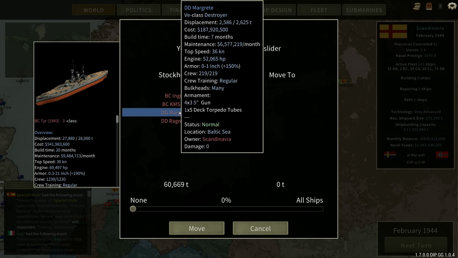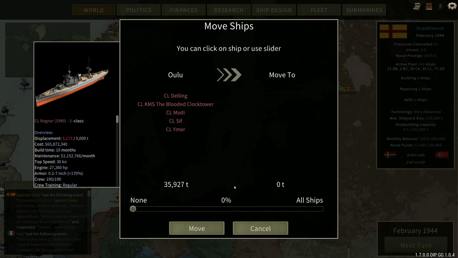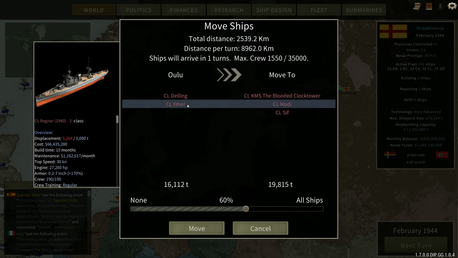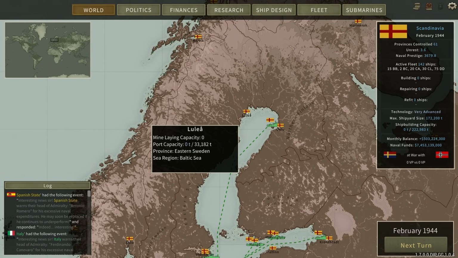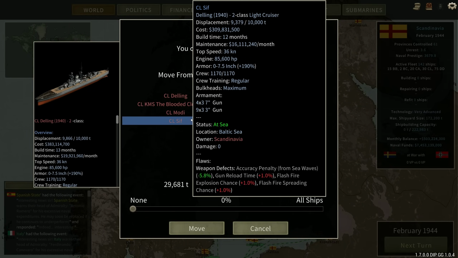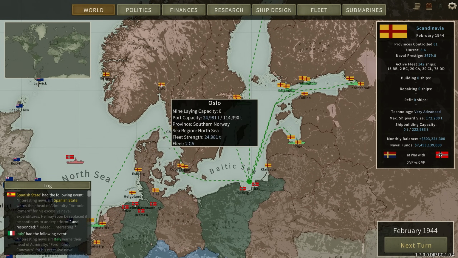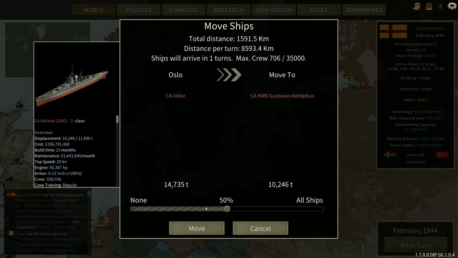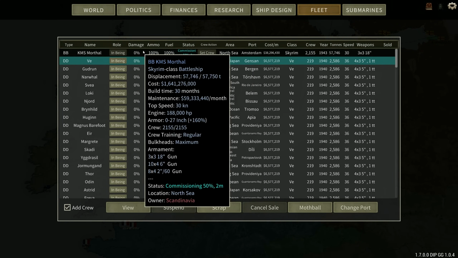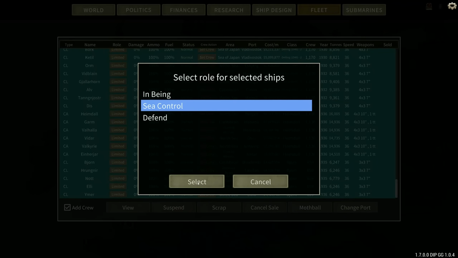We'll leave the battle cruisers there. I've got a V-class destroyer. Wow, why are there 5 cruisers up here? I'll leave the Bjorn. Although one of you should be over here. Probably you. Right. That will pull a sizable amount of ships over. Well, Morthal will be able to join in with this soon enough. Let's go all this to sea control.